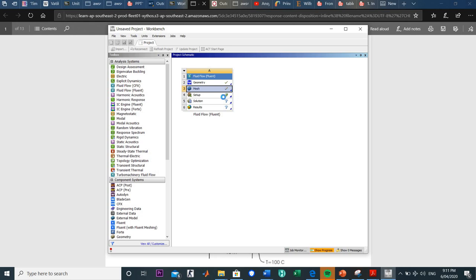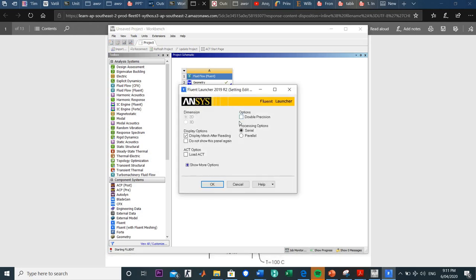It takes time actually, and then we have the green one, and then we need to do this setup with double precision, and then okay.